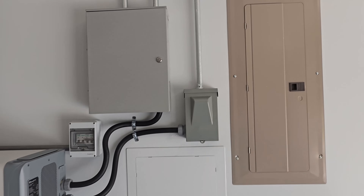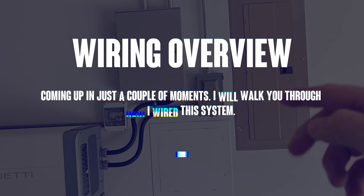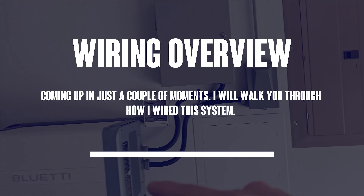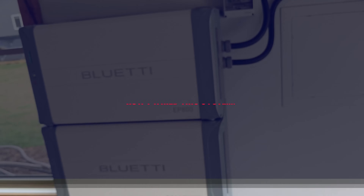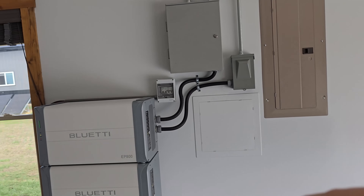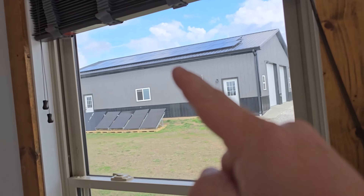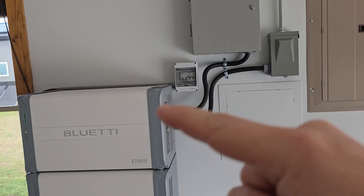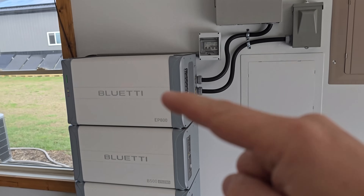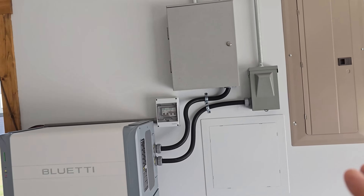My AC system has 27 microinverters fed into my main panel, and from the main panel I have that connected into a breaker that comes over here through a switch, and we feed in and charge these batteries with AC. That is a lot less productive because we have to convert at the roof, then come back down and convert back into DC, put it into the batteries, then back into AC and feed the house through the transfer switch. That's AC coupling.